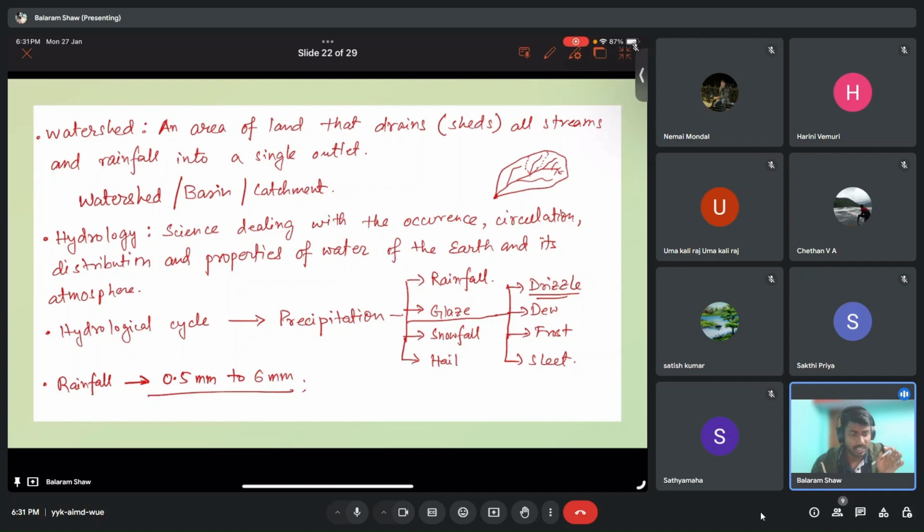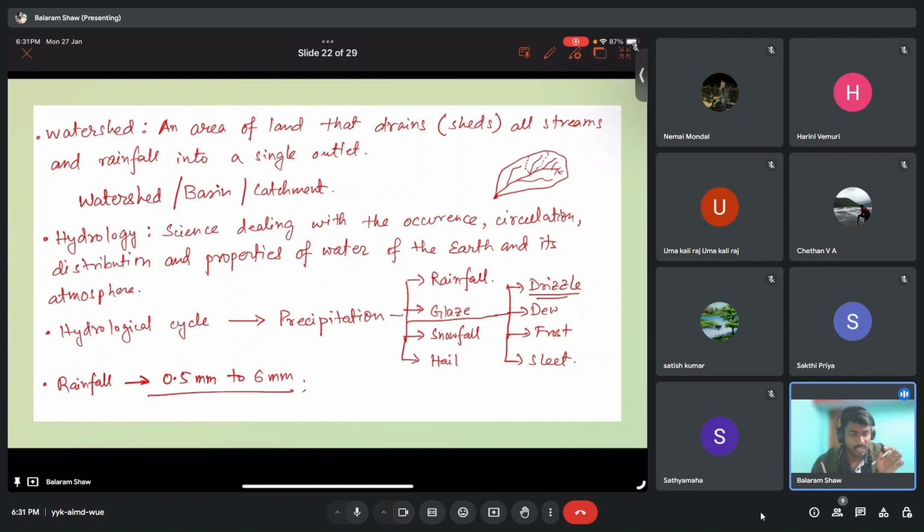Whatever I'm explaining, I'm not writing that much because most of that you will get in the lecture slides. Just to summarize, I'll say what a light rainfall is. Most of the time we talk about the intensity. So what is intensity? Whenever you hear this word intensity, what clicks in your mind?